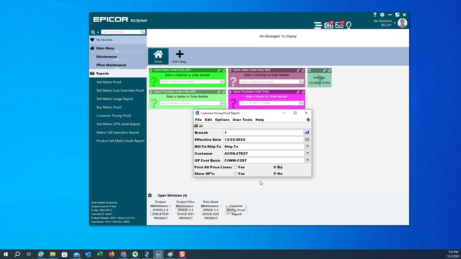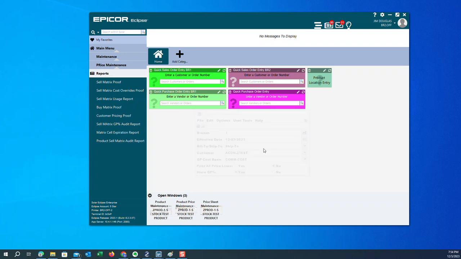I know that probably won't make any sense. You'll goof a couple of times when you go, oh my God, why aren't these formulas working out? This plus this does not equal 10%. How come I'm getting 10% margins? That's probably why. You ran the report on the wrong cost basis. So you want to see show GP percent. You do not want to see all price lines. If you do that, it'll throw all the price lines into the report, which is not what's on the contract. You just want to see the products that are on the report. So that's no.